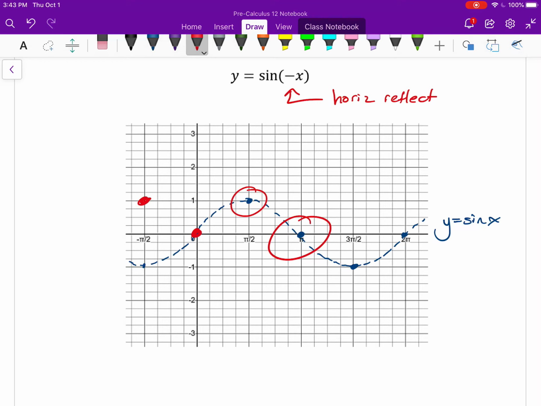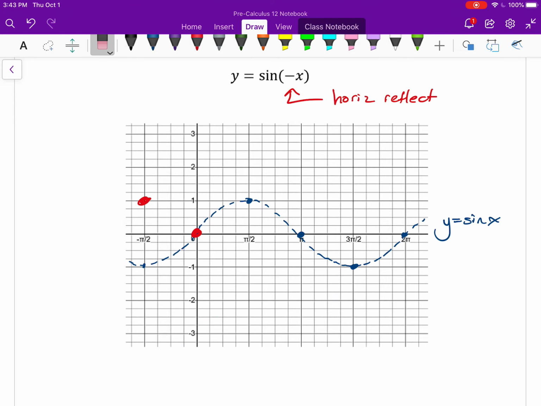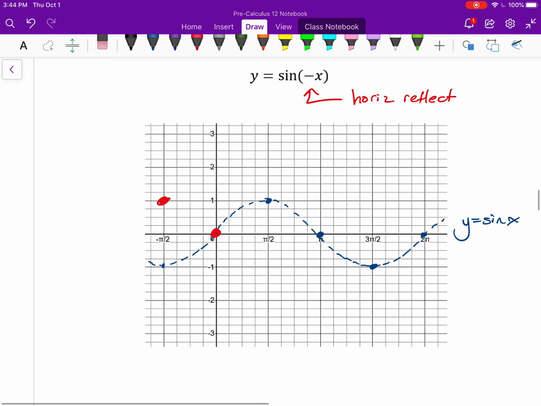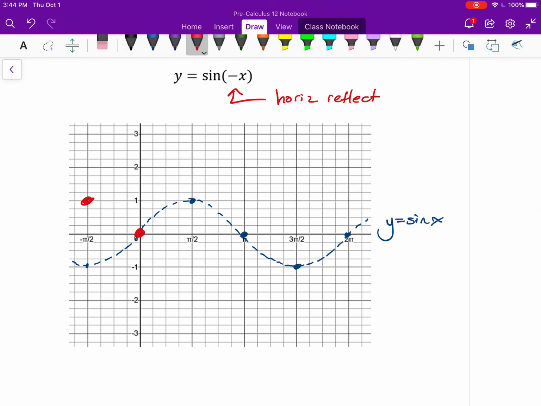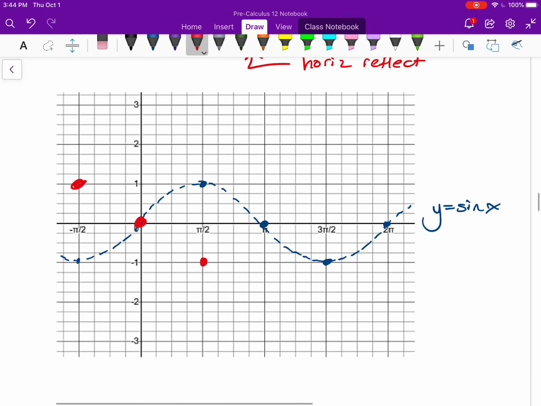After that, though, I have a bit of a problem because these are going more and more off my graph. So I've got to think beyond literally just reflecting points. However, I do know my wave just repeats in the same manner over and over again like this. So hopefully I can see, without literally having to reflect all these points, that the next point must be right here. And then it is just a reflection, so the wave will be congruent to what we have. So I can just complete this pattern, and I have something like this.